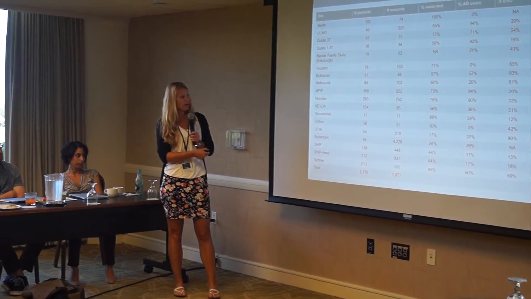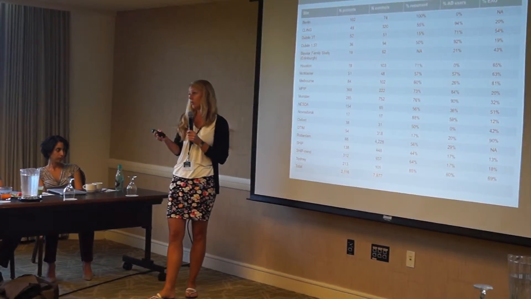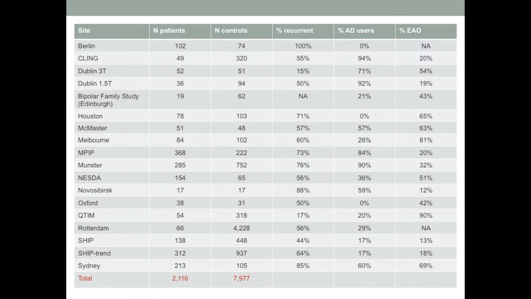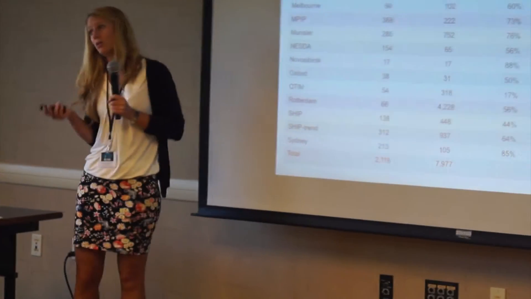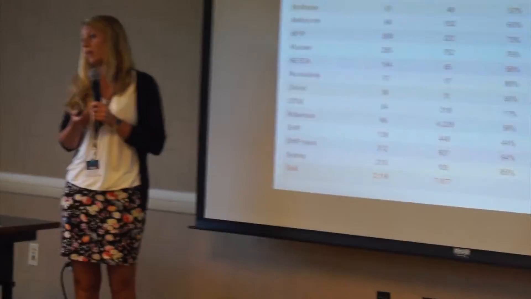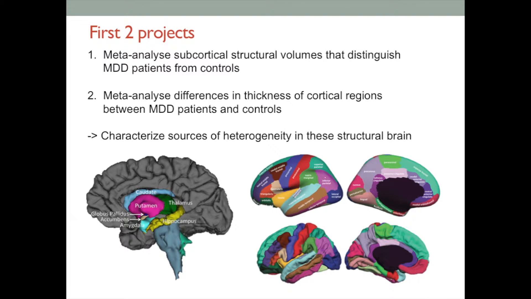We asked the new groups to do the subcortical QA and subcortical protocols in addition to cortical protocols, so that they can also join secondary proposals that include subcortical measures. In the future we would like to do an update of our subcortical analysis and perhaps even a mega-analysis as a sanity check. The first two projects were the subcortical and cortical meta-analyses, and I will briefly show the subcortical results before mostly discussing the cortical analysis.